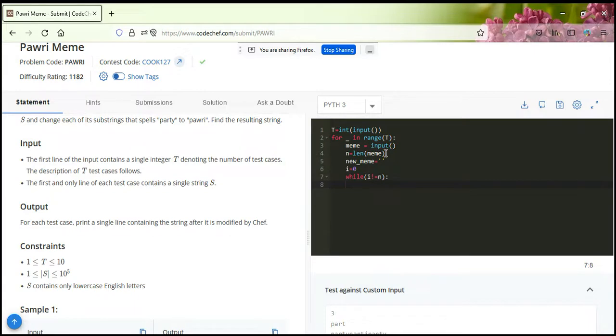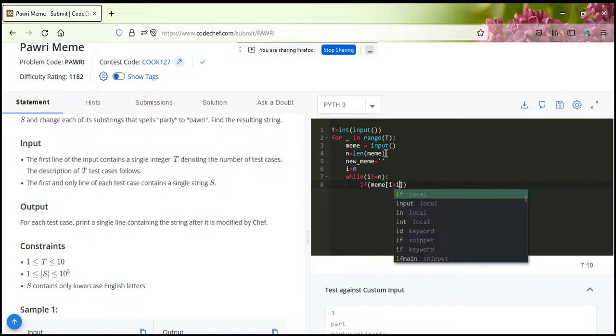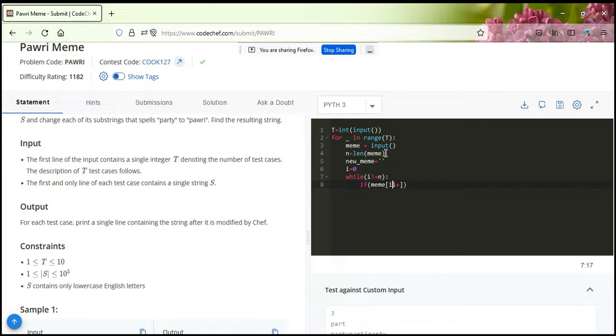For this iteration, as I have told you earlier, I have to consider the string from the ith index to i plus 5, using the slicing operator, and check whether this equals the substring "party". Also, I have to stop this slicing when i is less than or equal to the length of the given string minus 5, that is n minus 5.